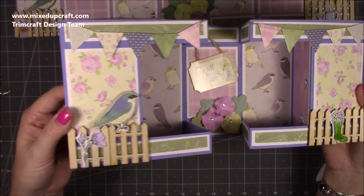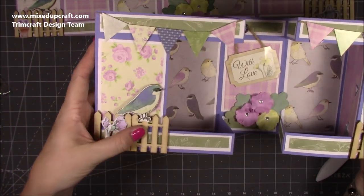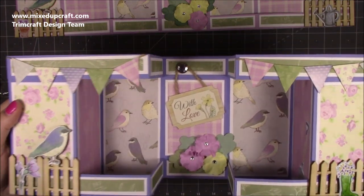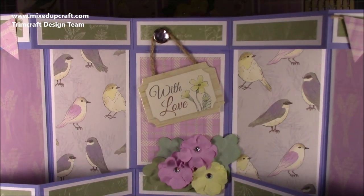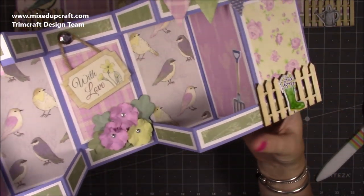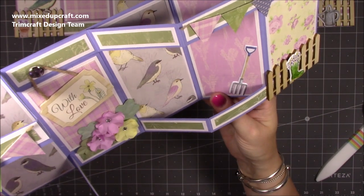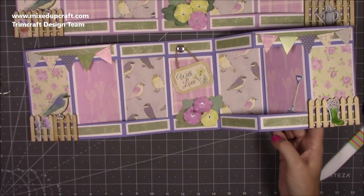Okay, so there is my card decorated. So I've done that little puffy sticker there with the bird and the picket fence. The bunting's all stuck down. That's the centre part. Really like that. And then this side here, I've got the Wellington boot. And I also popped one of the puffy stickers. That's the fork. And there's some others there I might add.